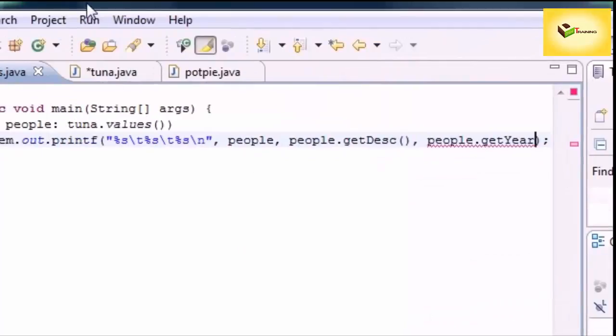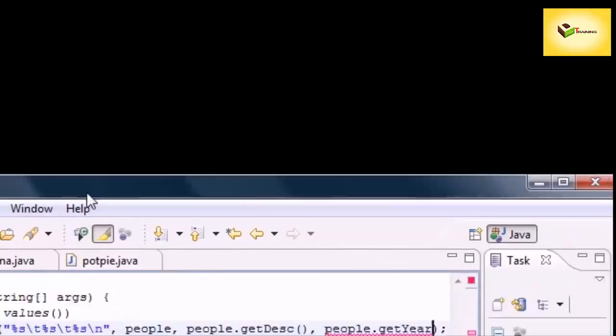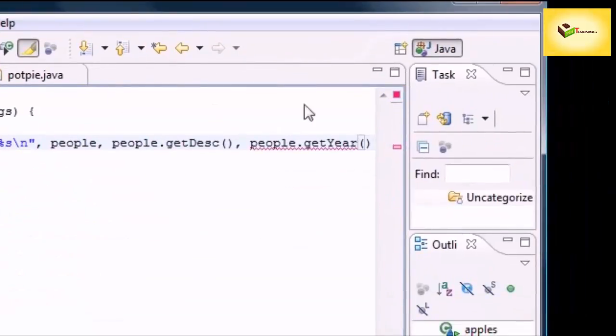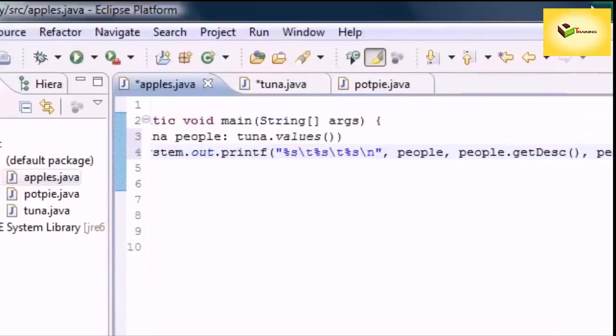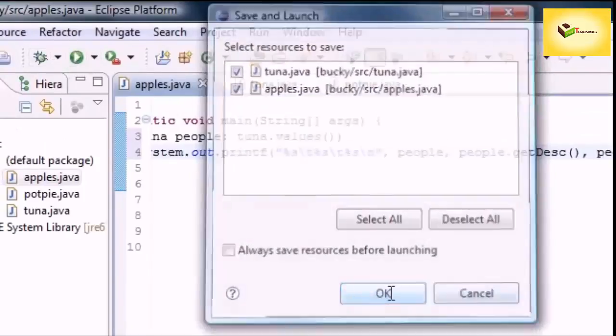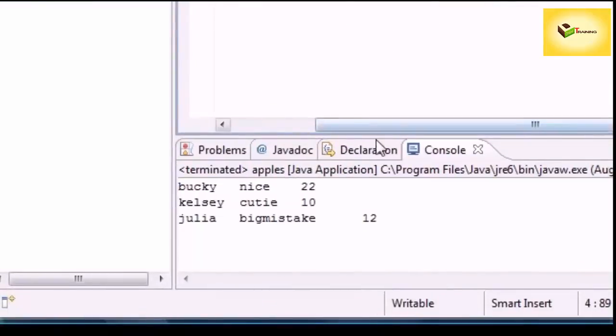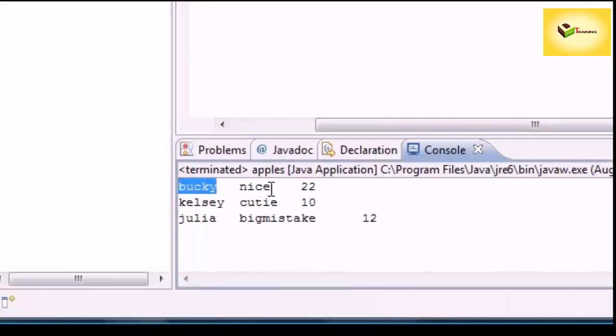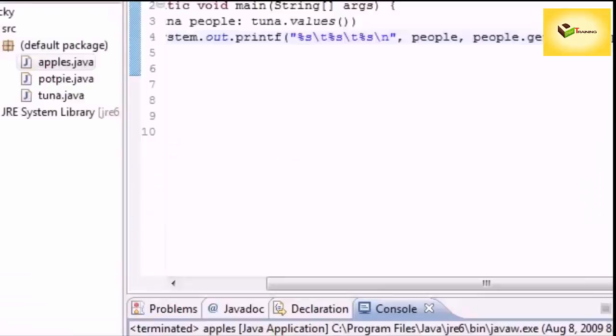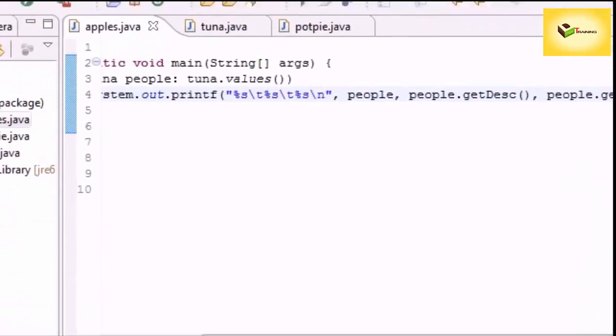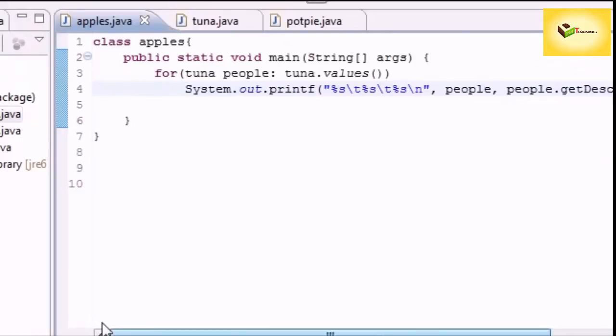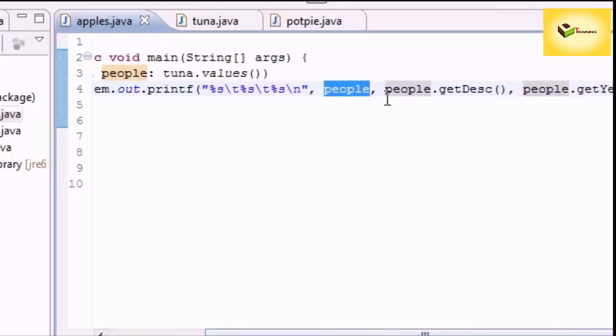So let's go ahead and make sure I have a semicolon at the end of that. And make sure I have this. And let's go ahead and run it. So run this. Okay. And look at my results. I got the object, the description, and the year. Object, description, year. Object, description, year. So what it did was it looped through the entire array of people, and for the first argument it gave us the object name, the description name, and the year, whatever year I assigned to them.